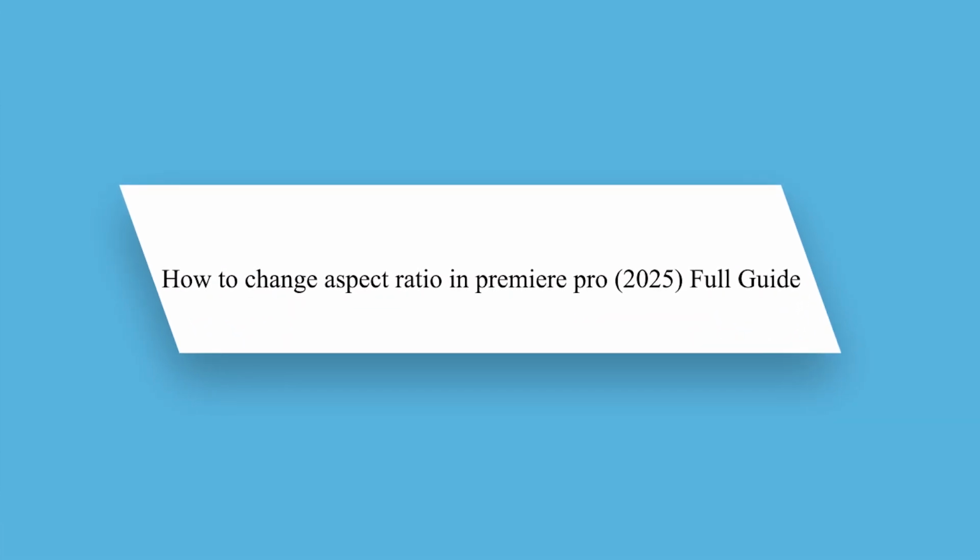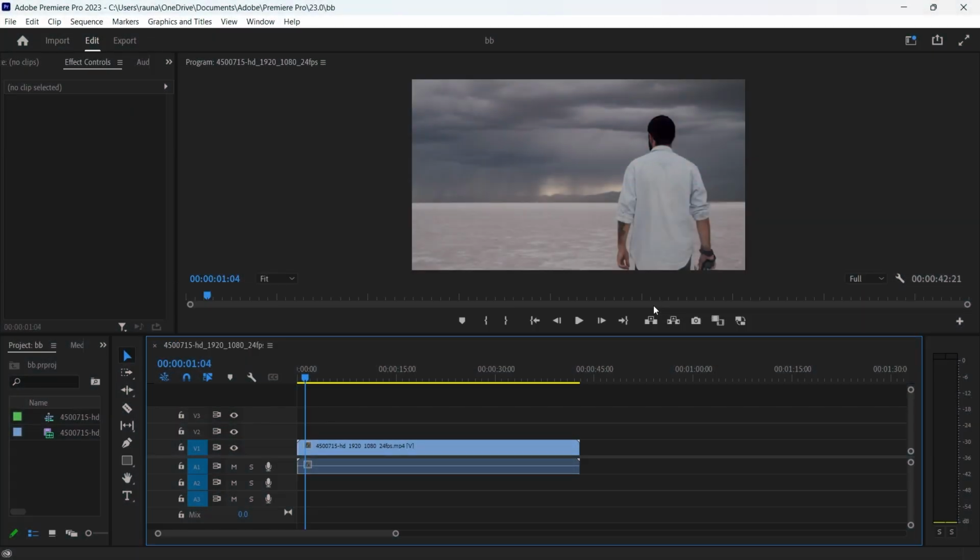Today I will show you how to change aspect ratio in Premiere Pro in 2025. So I will show you both the manual method and the automatic, that is much quicker one. Whether you're reformatting for social media or just adjusting your frame for a creative project, this guide will show you exactly how to do it in 2025.